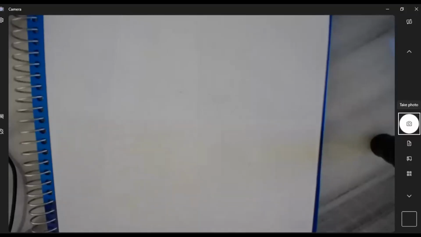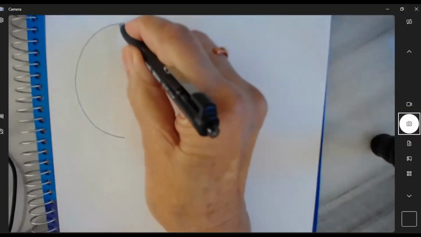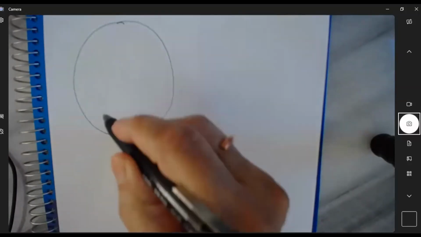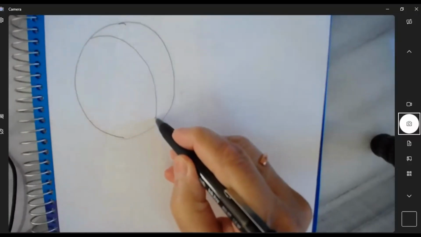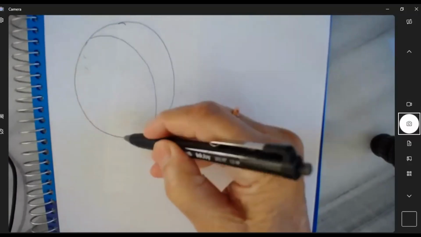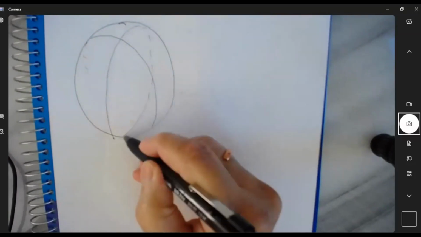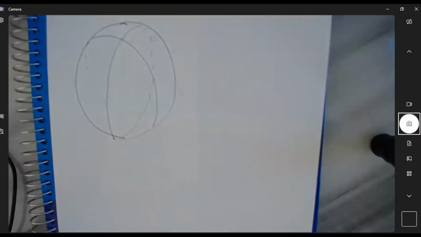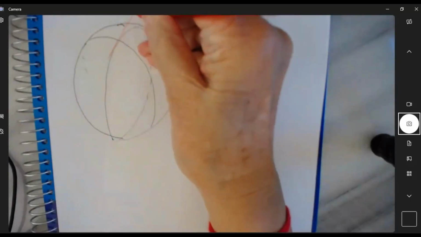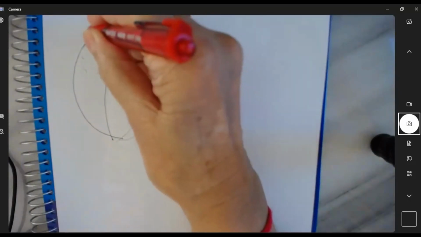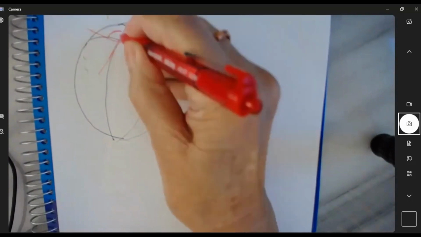Say this is the spherical surface. You have a great circle here, and another great circle say here. So here you draw two tangents, one tangent to this great circle and one tangent to this great circle. This angle is the angle, say, A.